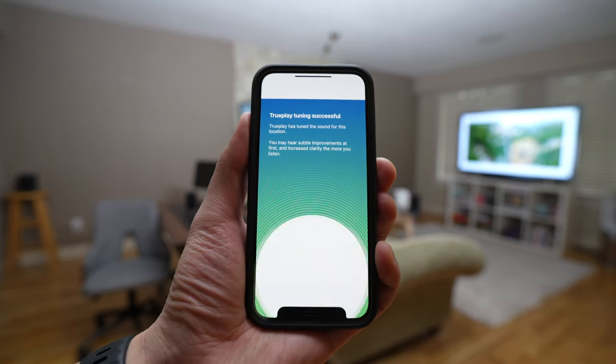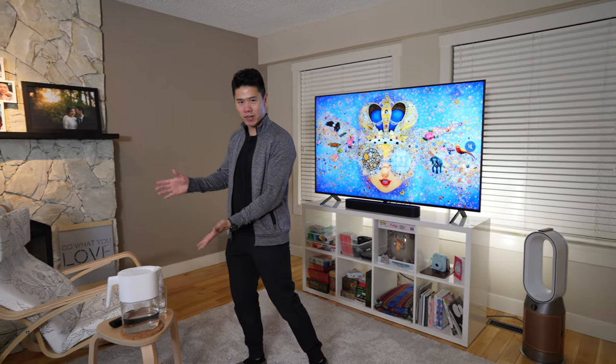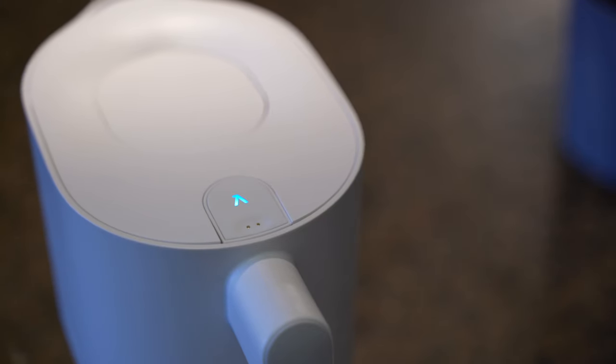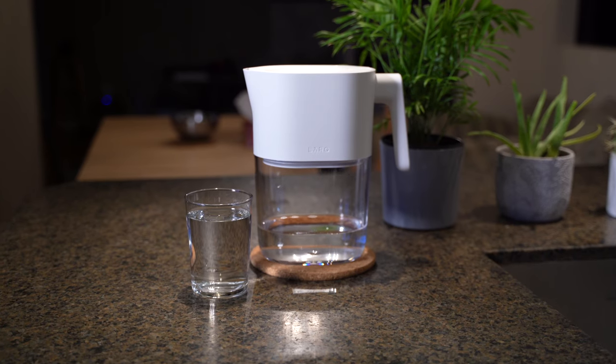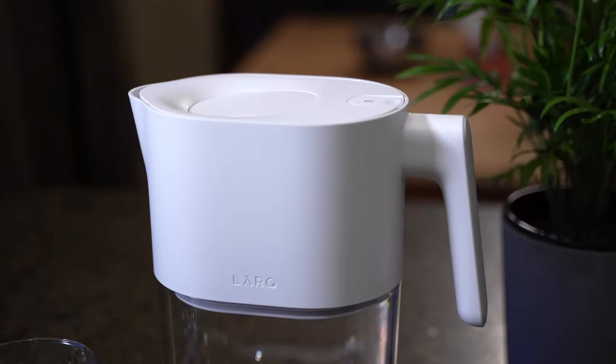After you wave your phone around for about three minutes, the sound is actually really, really good. And when I'm watching movies and TV shows, it's very important to stay hydrated — that's why I placed my Lark pitcher right here. This water pitcher is pretty cool. It has two steps to ensure that your water is pure and great tasting. First of all, check out its design — it's a water pitcher, but it looks very decent in your living room.